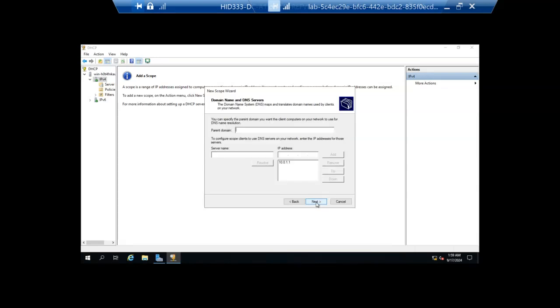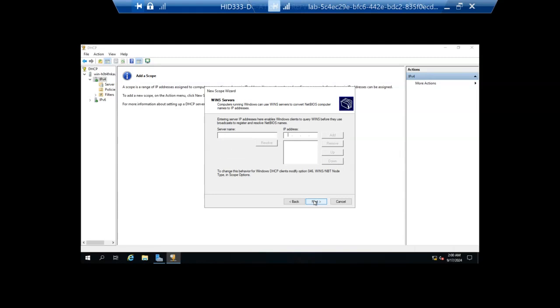Okay, next. Now we need to add the domain name as per the lab manual. It will be HCT1.ae, right? HCT1.ae. Okay. All right, and the IP address is already given, so we don't need to add anything. Take a screenshot, please. And then click next. Take a screenshot and next.